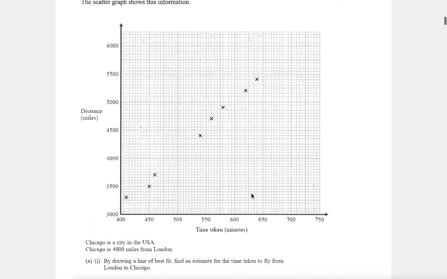So first of all, we need to actually follow the instructions and draw the line of best fit. I can't demonstrate this very well with this software, but roughly, it doesn't have to go through any of the points at all. It should have roughly the same number of points above and below the line, a similar sort of distance, and follow the main gradient of the pattern formed by these points.